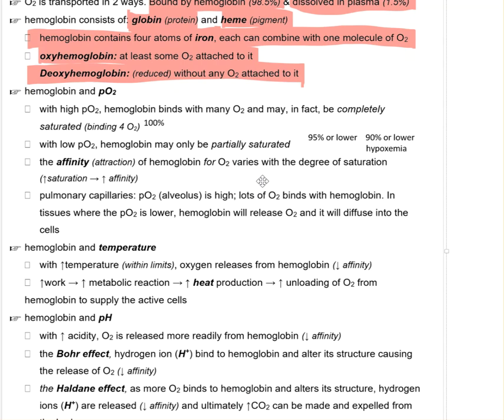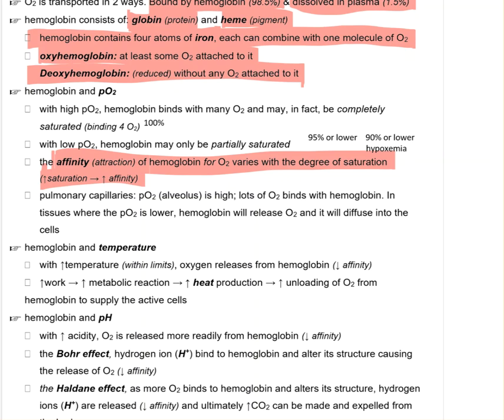All's good. Okay, so now the affinity or attraction of hemoglobin for oxygen varies. And what's happening is the oxygen and the heme, the iron part, are attracted to each other. And under certain conditions, that attraction can get greater. Okay, so it varies with degree of saturation. So that's the first thing, is actually the more saturated you get, the greater the affinity. So it kind of helps. It's almost like a positive feedback loop in a weird way. Like as you saturate more and more, the affinity gets greater and greater and more oxygen saturates.